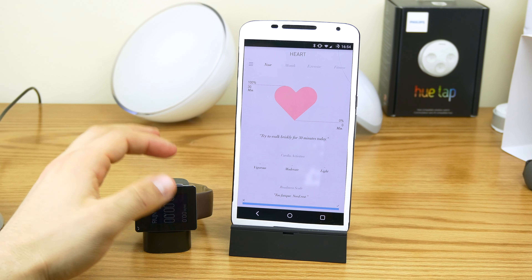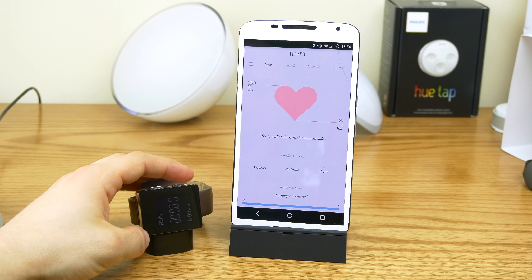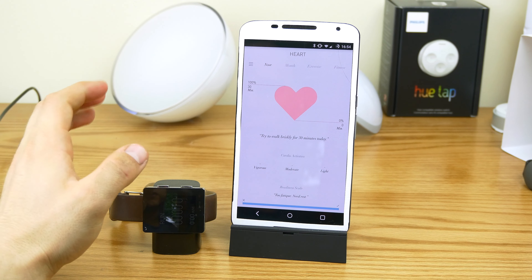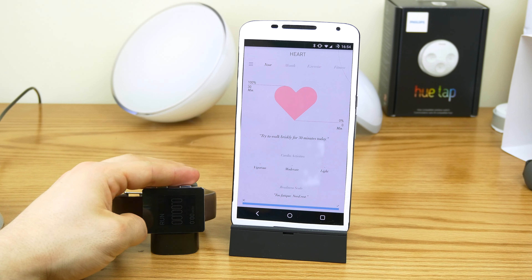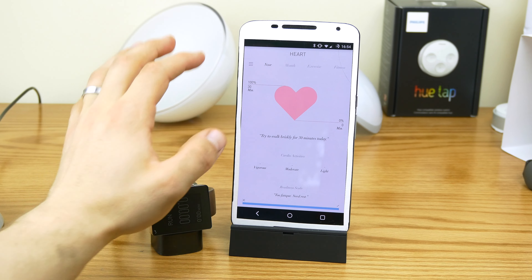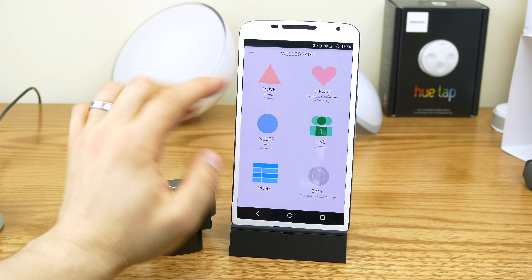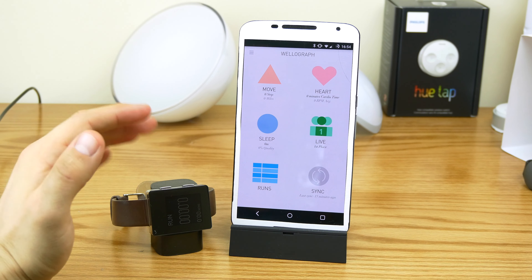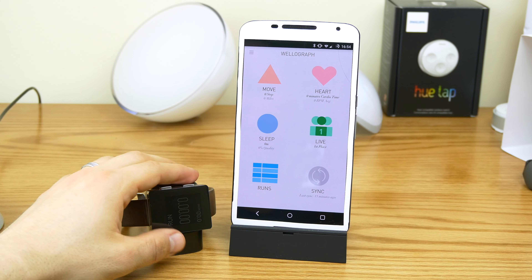The sleep tracker on it seems to be really good — it's one of the better ones I've tried for a wrist-worn sleep tracker. You don't have to go in and hit that you started your sleep; when you're in your sleep it figures it out based on your heart rate and things like that, so that's totally a plus. One thing you do have to do though is go in and hit sync. When you open the app it's not automatically synced all the time — that's why the battery life is so long on it.